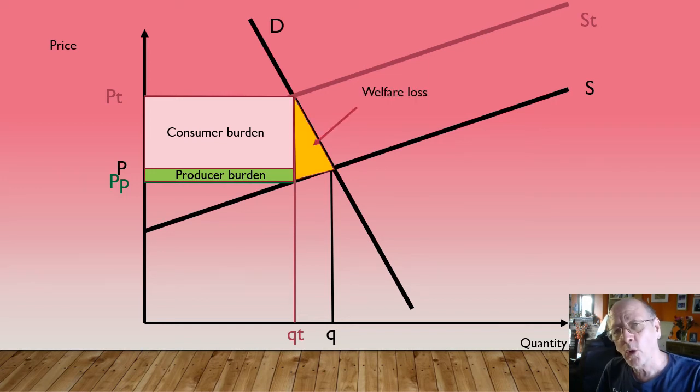However, the quantity that's being sold has actually fallen. If you remember, that's fallen from 22,000 down to 18,000. So those 4,000 units can't be given a surplus to producers. They can't be given a surplus to consumers. They can't be given anything to the government. So that is completely lost, and that is the economic cost, the welfare loss to the economy as a whole. You'll find that welfare losses are often triangles for some strange reason in economics. So that yellow area there is surplus that's completely disappeared because those units are not being produced.